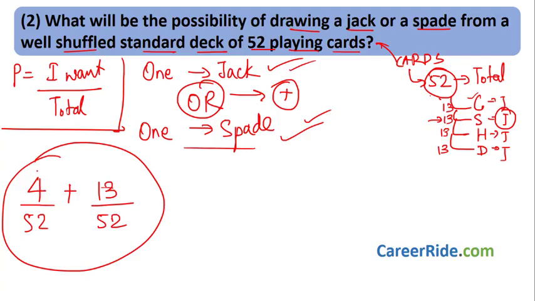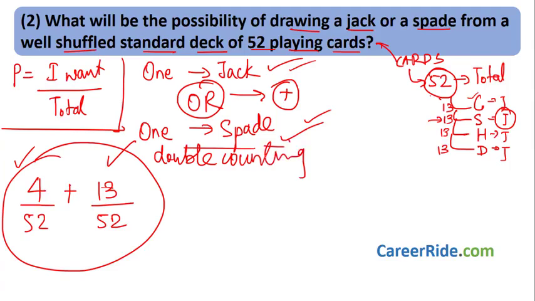First we included, say, if we choose a jack of spade. So the probability of choosing a jack of spade has been included over here. And again, the 13 spade cards include a jack of spade. So the probability of choosing a jack of spade has also been included over here. So there is double counting, right? This double counting will give us the wrong answer.